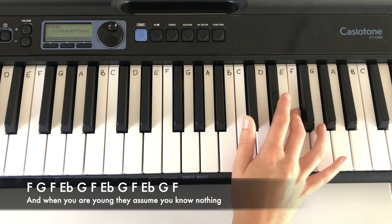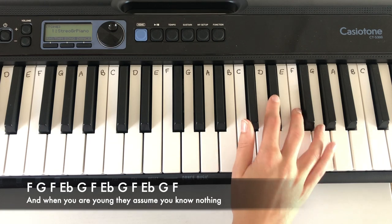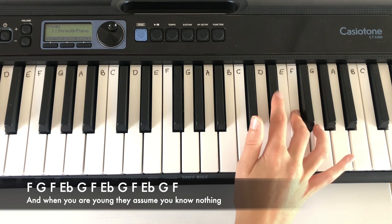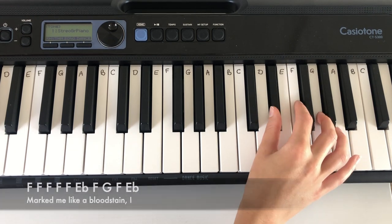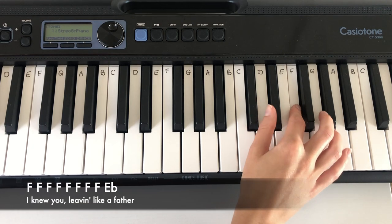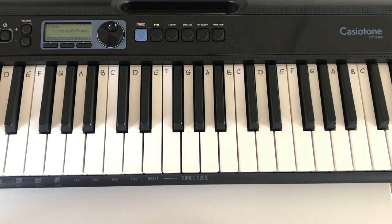And the final line is, which is F, G, F, E flat, G, F, E flat, G, F, E flat, G, F. And that's chorus three, so let's play it through again. Okay, that's everything for chorus three, and now we can play verse three, which is the final verse we're going to learn. This is how it sounds.